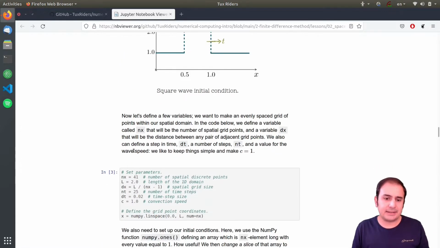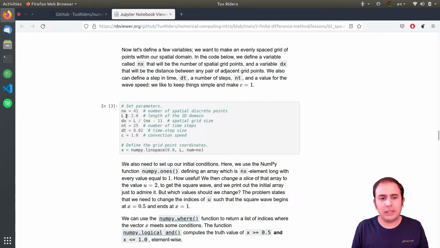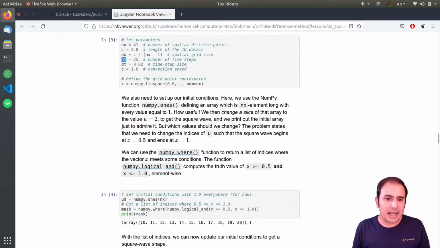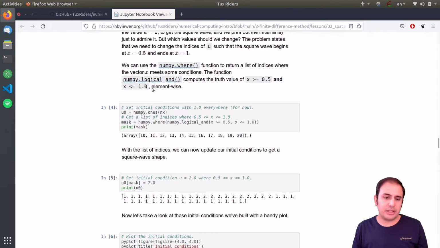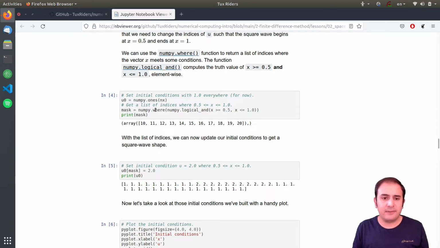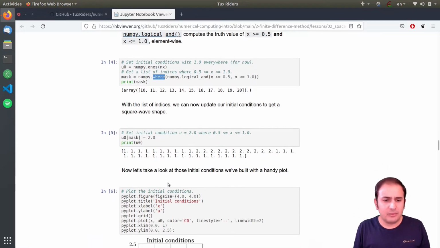And for doing this, we discretize the space into 41 points, and this is the number of time steps that we want to solve. I don't want to go into the details of the implementation. We discretize the time with the space, and then with the numpy functions, please refer to the numpy video if you don't know what these functions are. We initialize this array, and by doing that, it would be something like this.